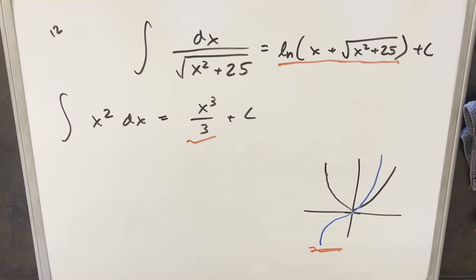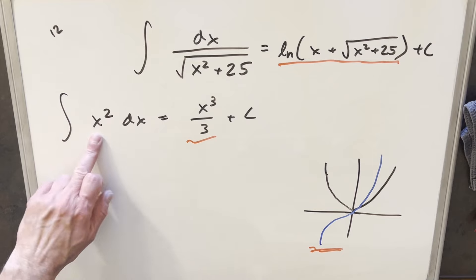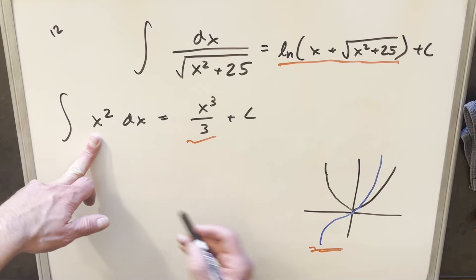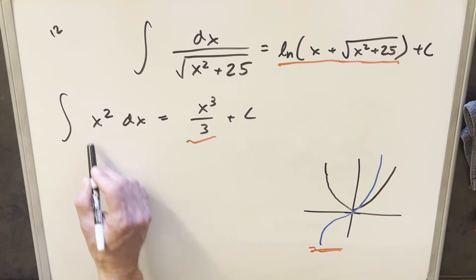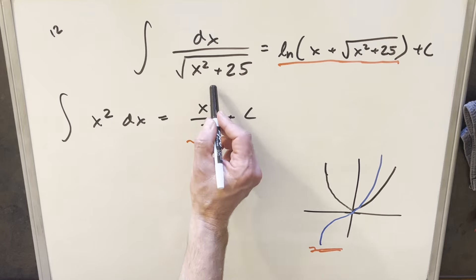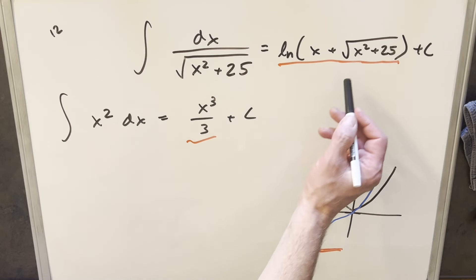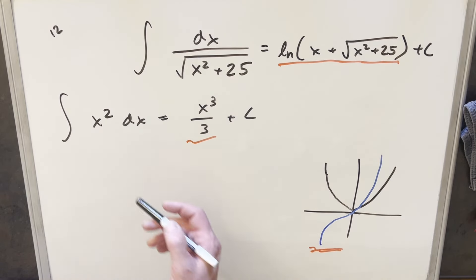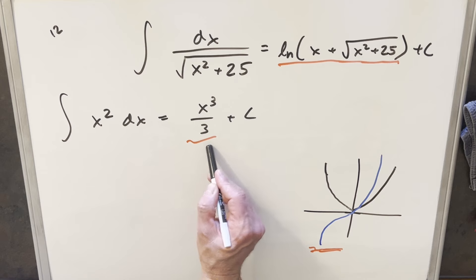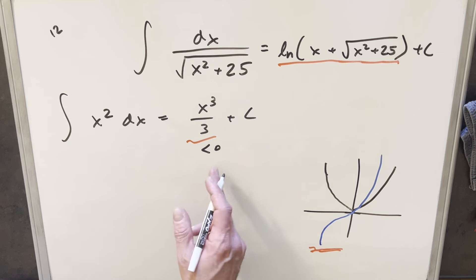I mean, of course, there's a plus C involved too, but just focusing on x cubed over 3 for the sake of the example, we get negative values over here. Now, really, this whole thing is just kind of a misunderstanding because there's a couple different principles involved. First of all, the domain of our solution would be the same as our problem. And that's true, right? Because here, x can be any real number, x can be any real number. True here as well, x can be any real number. So I think the problem with the question is, if you're looking at an indefinite integral and you're considering this negative, if you're considering this less than 0, now you're not looking at domain, you're looking at the range, and we don't have that restriction.